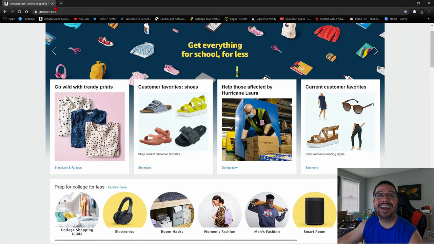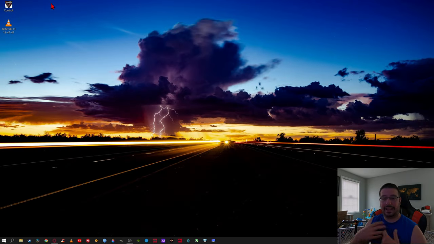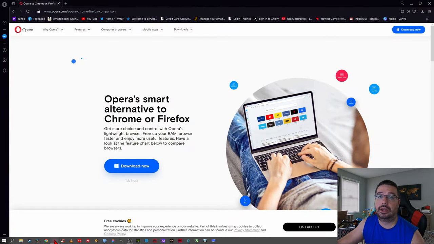So what I have done, and it sort of was by accident, I stumbled across Opera GX, a really fast hardware accelerated browser. Everybody knows about Opera, but this Opera GX is a new browser that is built off of the foundation of Opera, but it's centered around hardware acceleration, and it's centered around gamers. So it's nice and fast. I wouldn't say it's any faster than Chrome, but it has tons and tons of features. So let's open up Opera right here.